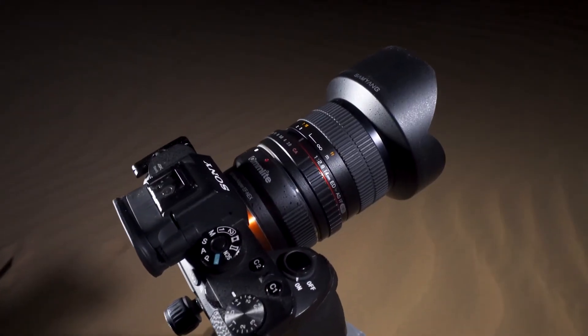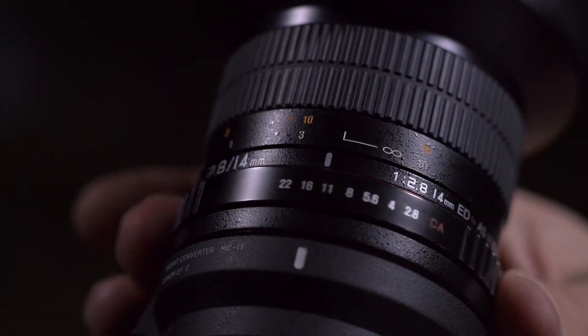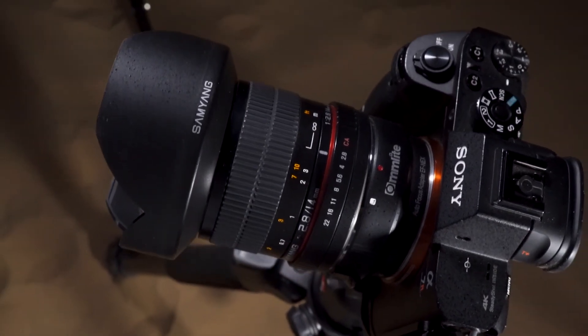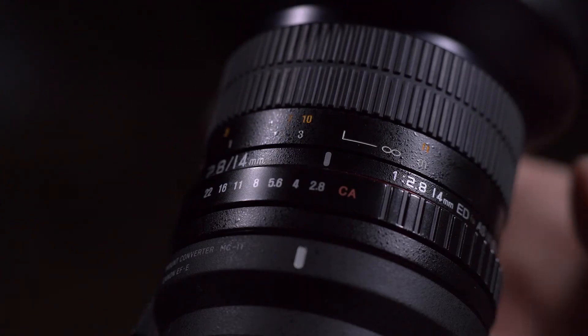And this is why manual lenses are so good. You can focus and set the aperture before even turning the camera on, and then you can check to make sure the focus is in the same place just by shining a torch on it. My 14mm and 24mm Samyang are both Canon mounts and I have them on adapters. I've tested both of these lenses in the daytime to find the infinity focus point, and it is good to do this as sometimes the quality control at Samyang isn't that great. My 14mm has an infinity point just off the marked one, so I know that when I have this lens at this point the stars will be in focus.